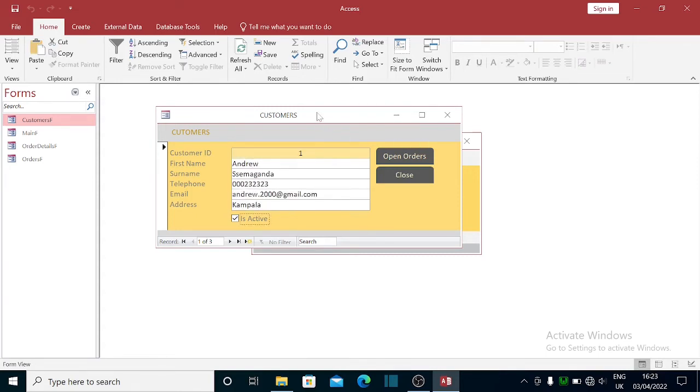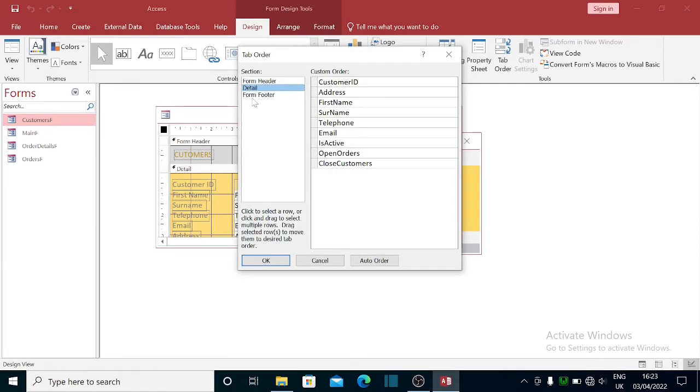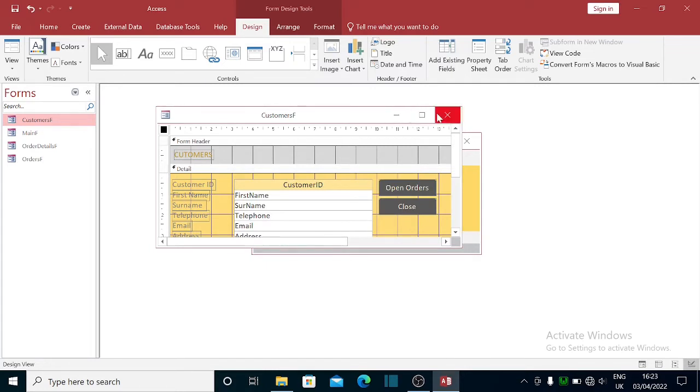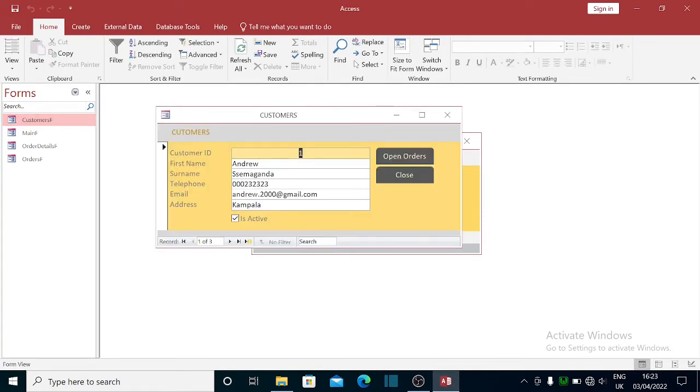So let me reorganize it, and I go to tab order. So pull back this address and email, and I say okay. It should give me an opportunity to save. Yes, save. And let me see whether it's jumping back to Kampala to the address field.